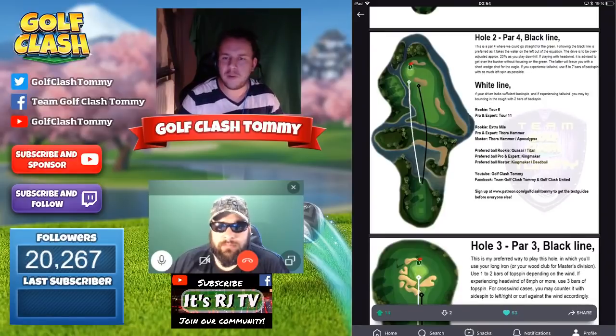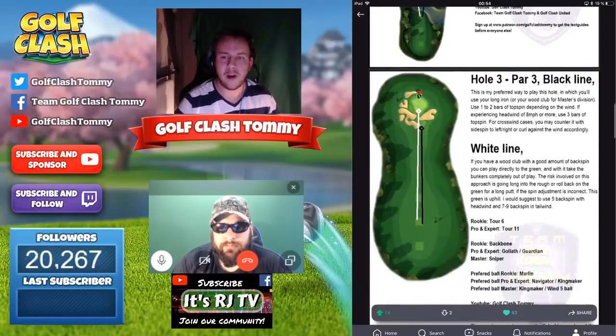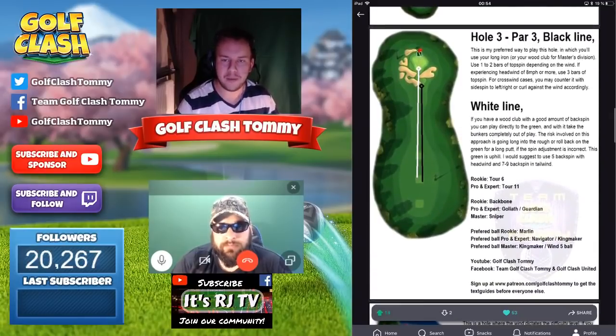The white line for the rough bump, in my opinion, doesn't apply that much when it comes to Pro and Expert, or even not Master whatsoever, but Pro and Expert division. So I do like us to set it up before the bunker and play that shot every single time. But sure, you can play the rough bump if you want to, but I see it as a much harder approach.